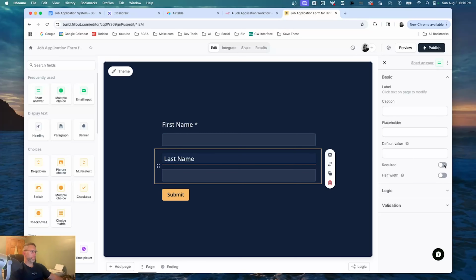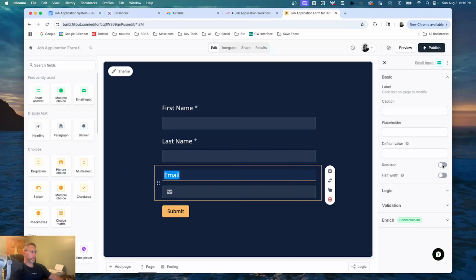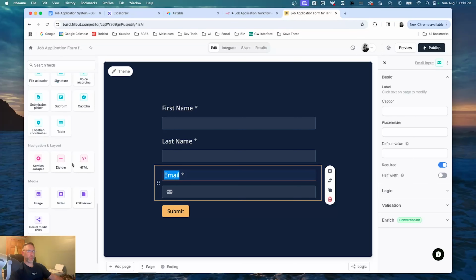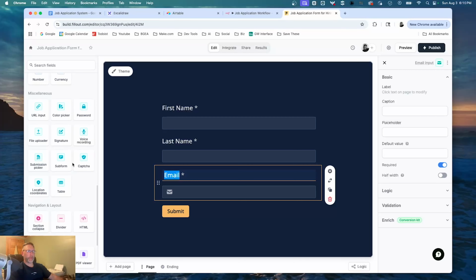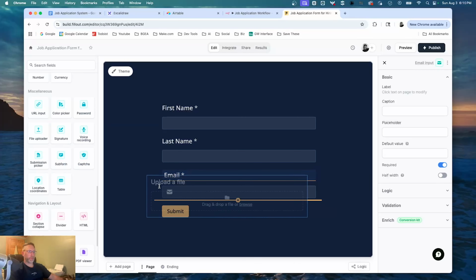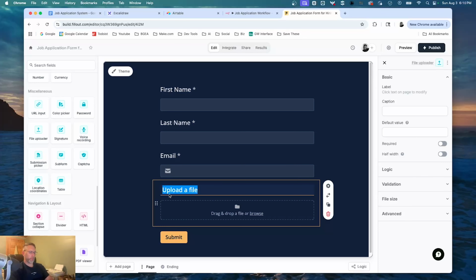We'll make it required. We want email. Make it required. And then finally, we're going to give them the ability to upload a file, which is file uploader. Here it is. And it'll say upload a PDF of your resume.